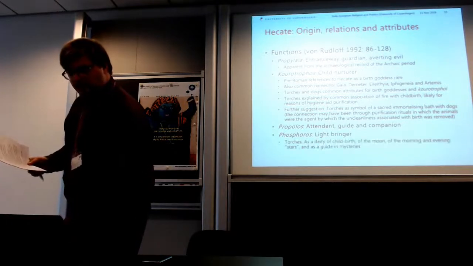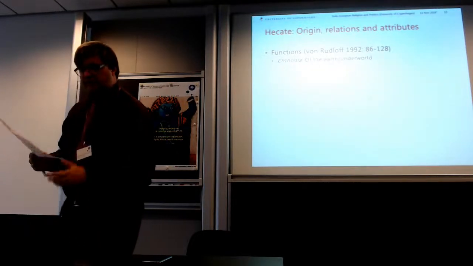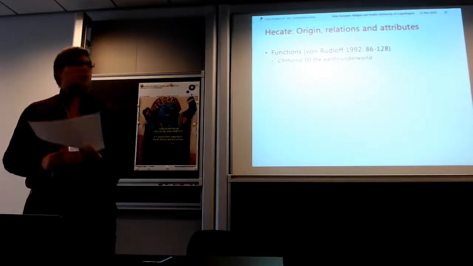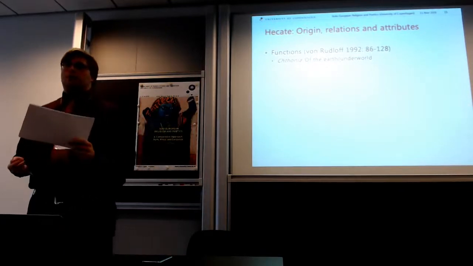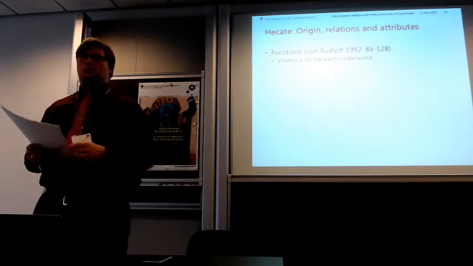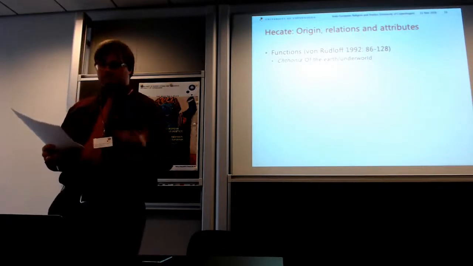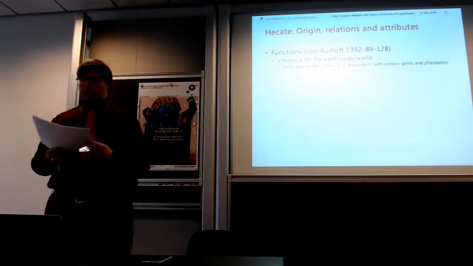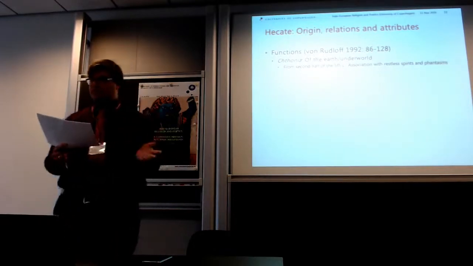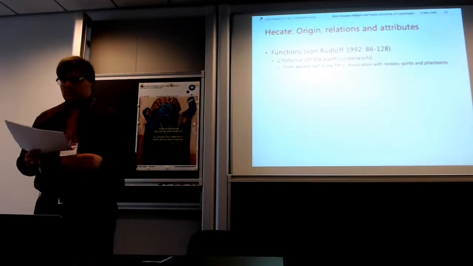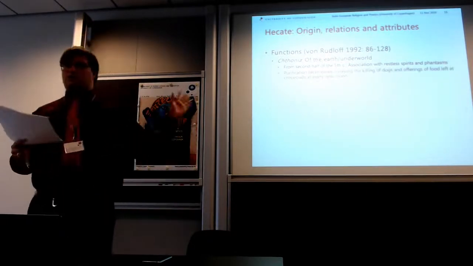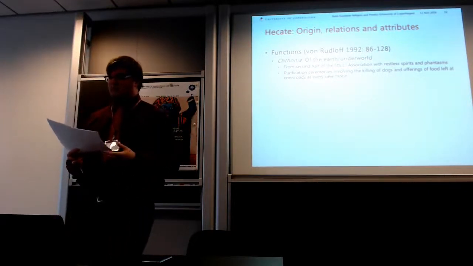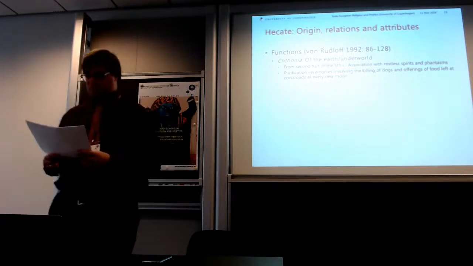And lastly, the main function here of her is that of Chthoniya, the goddess of the earth or the underworld. That might be her most salient or most well-known attribute, but it's actually quite late. We see it only from the second half of the 5th century that she's associated with the restless spirits and phantasms, etc. But in this role, regardless of how late it is, we see purification ceremonies involving the killing of dogs and offerings of food left at crossroads at every new moon.